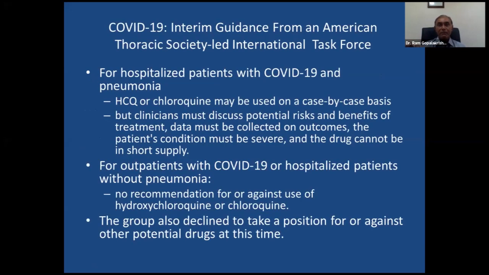The most recent guideline to come out was an ATS, American Thoracic Society-led international task force. They say that if you are hospitalized with COVID-19 and pneumonia, you could use HCQ or chloroquine, but then discuss with the patient, make them aware of the risks and the lack of efficacy, and make sure the drug is not in short supply. There's absolutely no recommendation if you're an outpatient. In other words, for mildly ill patients, no data that it works. And all the other drugs, tocilizumab, steroids, etc., they just let those go. They really didn't have enough data to make a position statement.